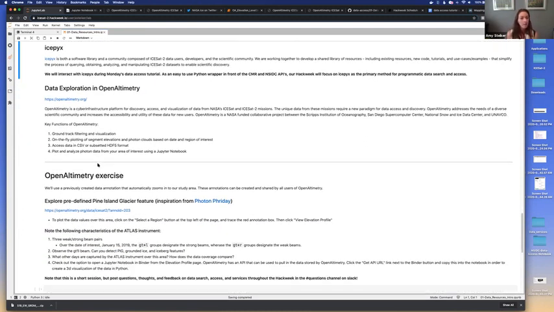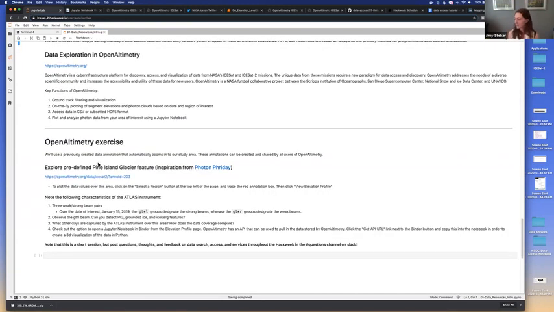So moving into OpenAltimetry, I'll take a look at the poll results right now, and I know that Jessica's helping out as well. It looks like most people have never really used OpenAltimetry, or have dabbled in it before. That's great. We'll take a look at the open-ended question on searching for data later on, but thank you for your responses.